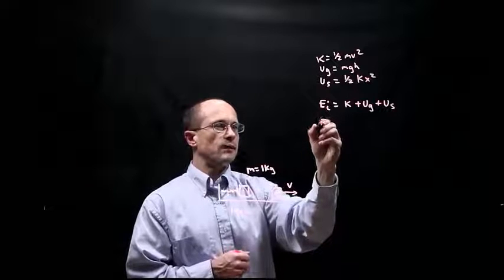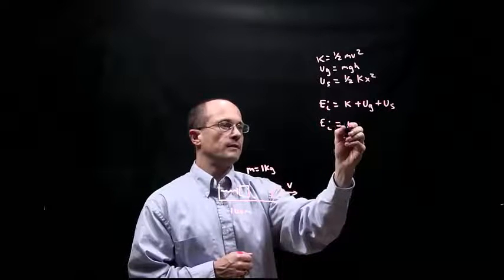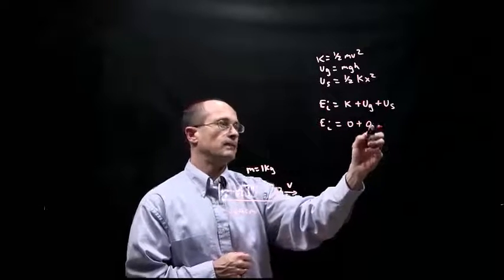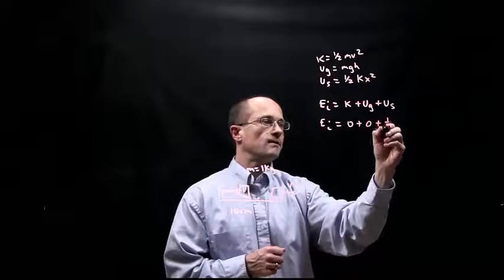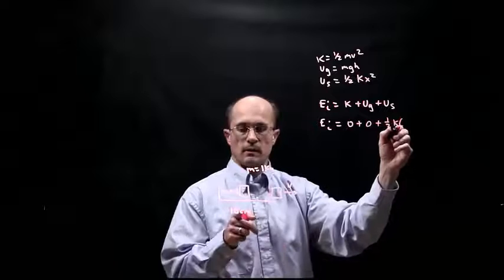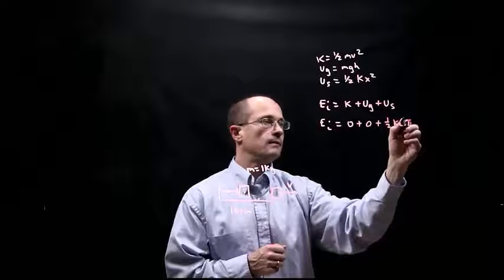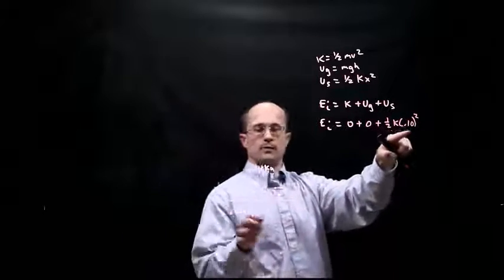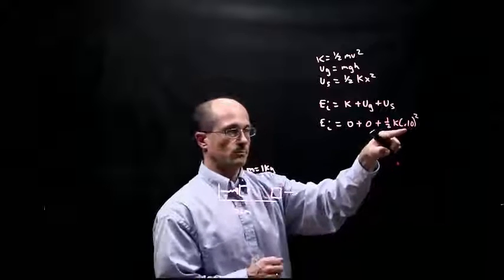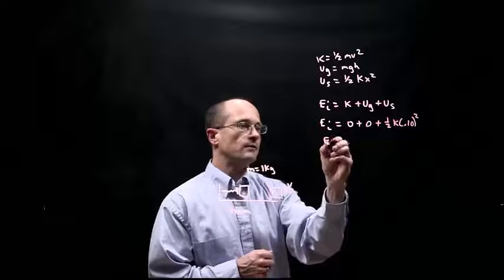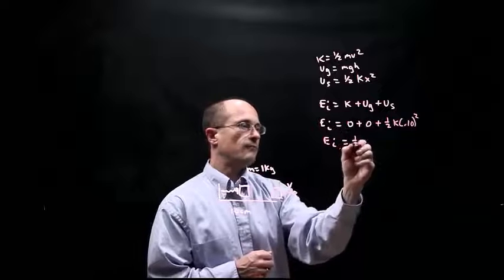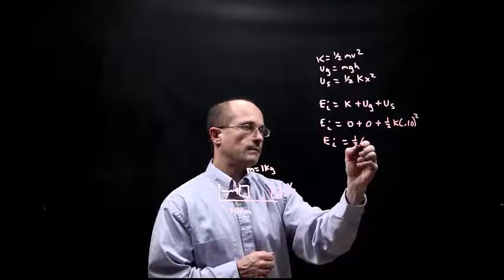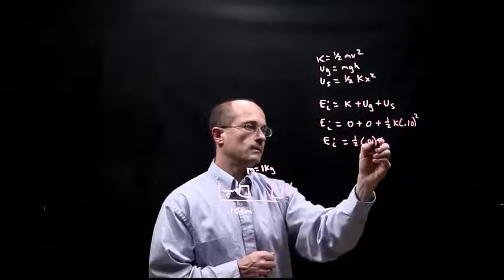So for our initial energy, our block isn't moving, so we have no kinetic energy. We're on some level surface, so we have no gravitational potential. The energy of the spring is 1/2 k times x squared, where x is 0.10 squared, because we always use meters, and we've compressed the spring 10 centimeters, which is 0.1 meter. So our initial energy is equal to 1/2 times 0.01, which is 0.01 k.